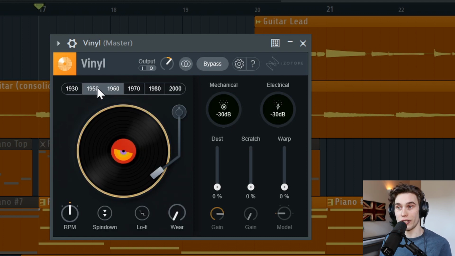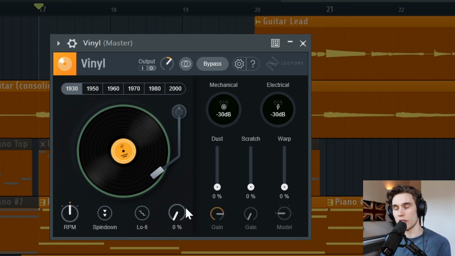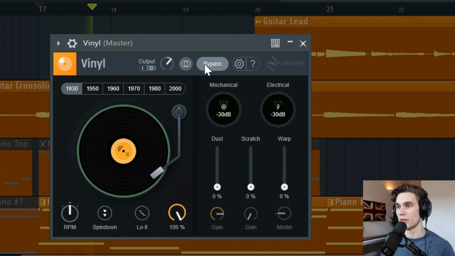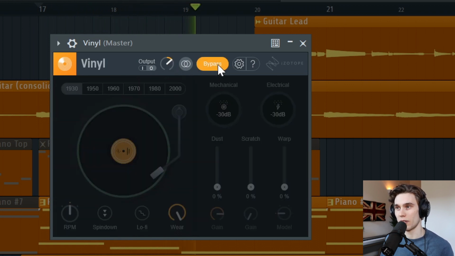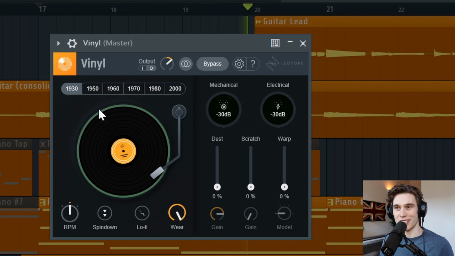But as you go to earlier and earlier years, to get the same volume out of it, the high end starts becoming a little bit harsh, which is where this wear control here comes in. As you turn this up, it kind of rolls off a little bit at the top end and smooths out the transients a little bit. That's what I hear. So let's take a listen. Just smooths it out a bit so that you can get some gain back without completely killing your ears.